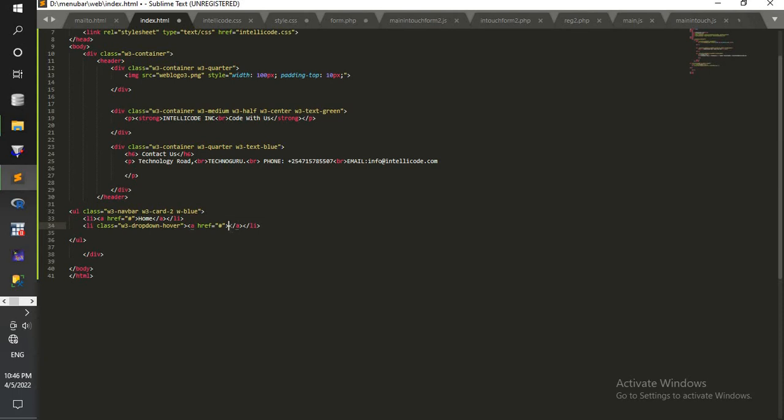Then rightly insert there, before closing the link tag. This is where we are writing. We are going to write here. We are writing here our about us.